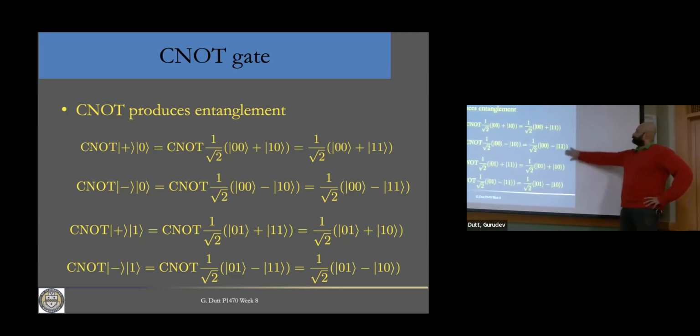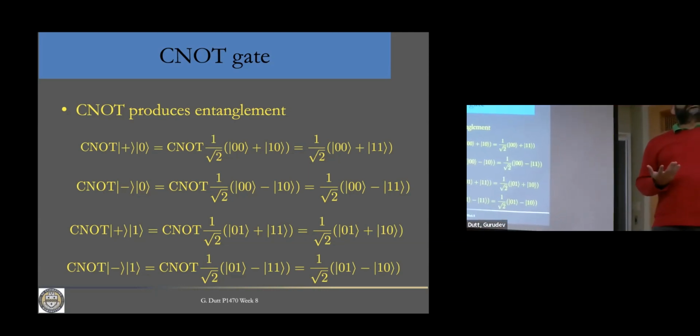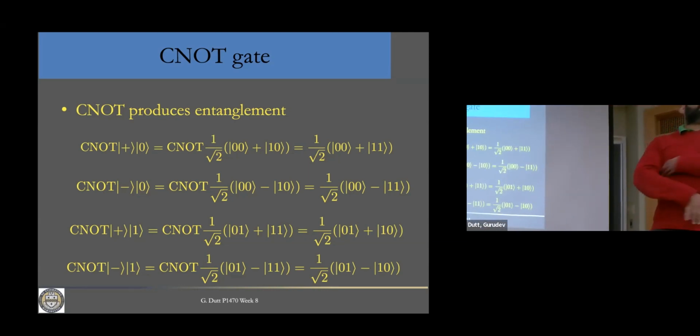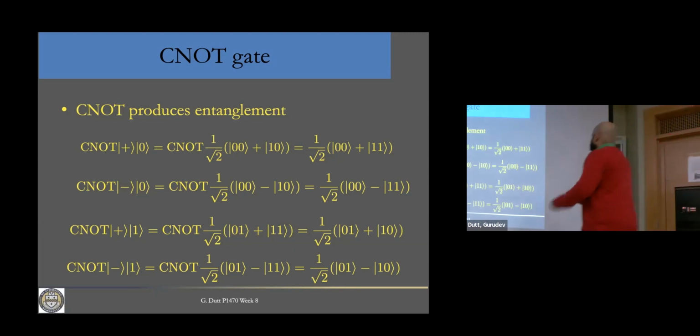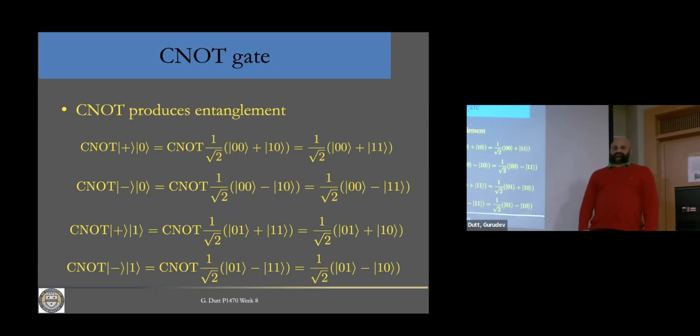These states are called the Bell states or EPR states. They are also called maximally entangled. Does anybody remember what I meant when I said maximally entangled? What is the definition of maximally entangled? Yes. They store redundant information because once you measure one, you know the value of the other. Exactly. Very good. So as soon as I measure one, the other state is 100% determined. We know exactly what that other state must be.